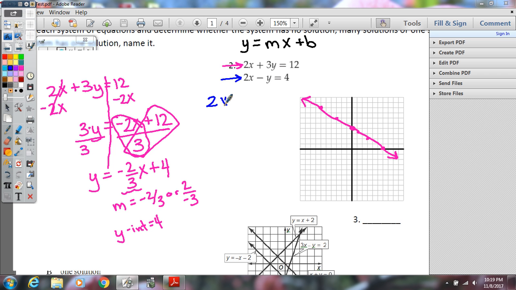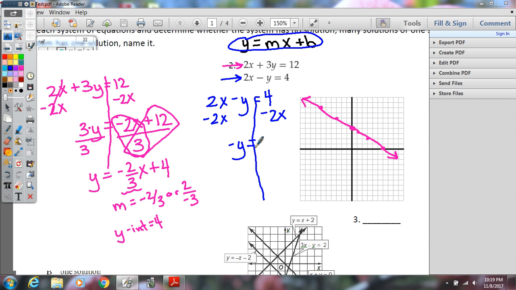So now I start with 2x minus y equals 4. Well, guys, remember, before you graph it, you've got to get it back into this slope-intercept form. So to solve for y, we're going to minus 2x from each side. Make sure you bring down this negative y. Can't lose that negative sign. And then over on the right-hand side, we can't combine an x with a plain number, so that's going to be negative 2x plus 4.